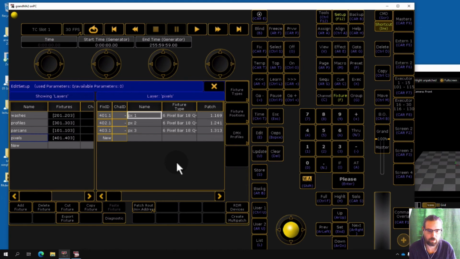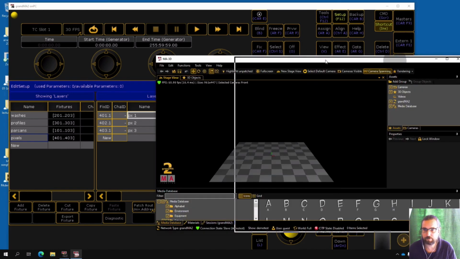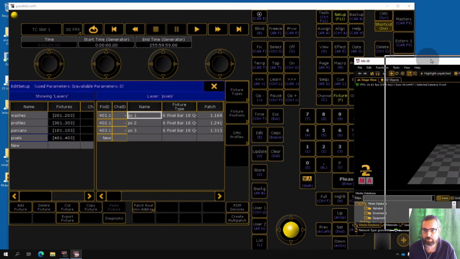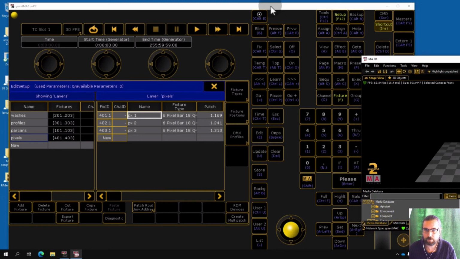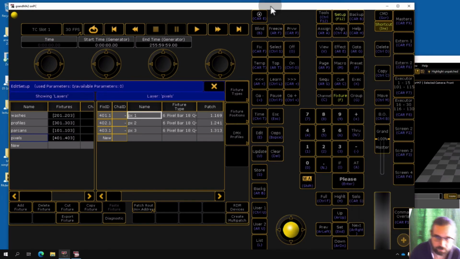Now, once we get into GMA3D, which keeps hovering in the background here, we're going to have a problem with some of these fixtures, and that is with the Showtech fixtures with the parkhands and the pixel bars, they're not going to show properly.